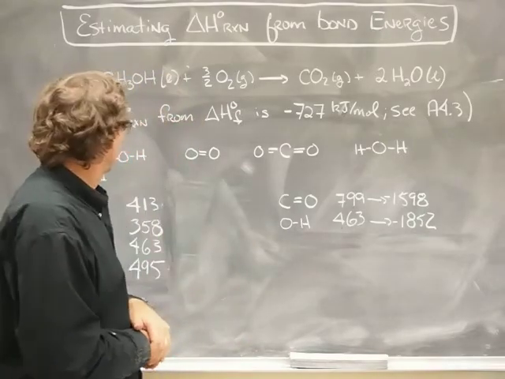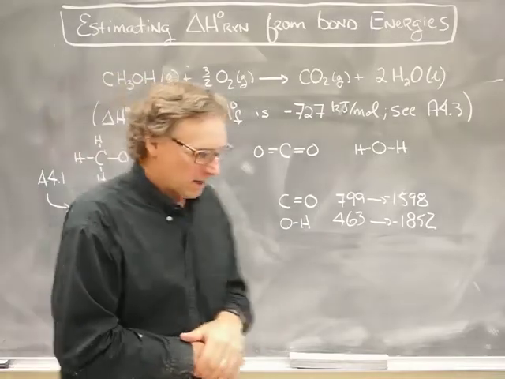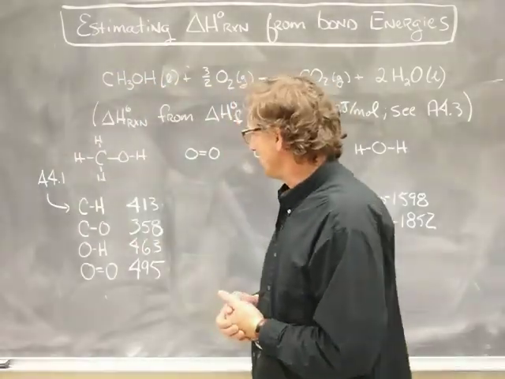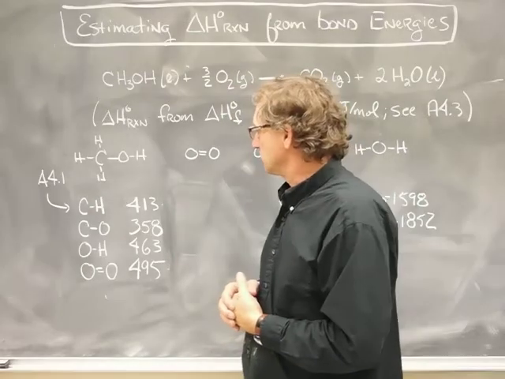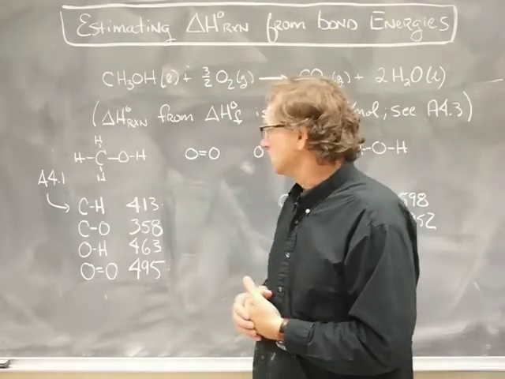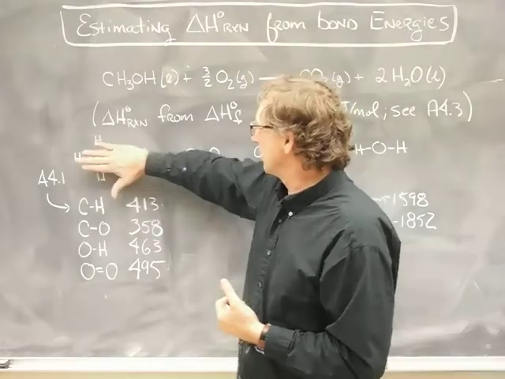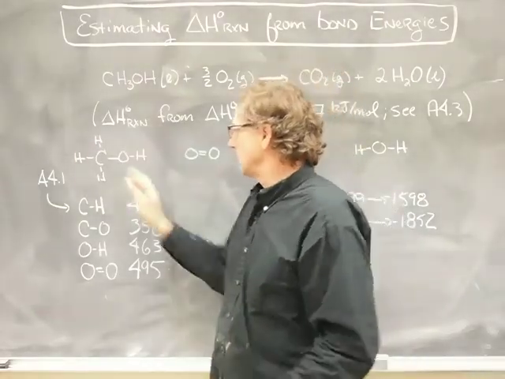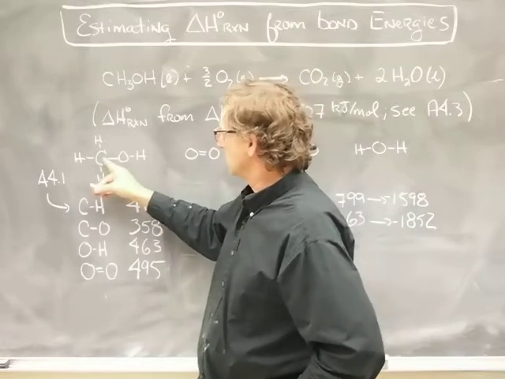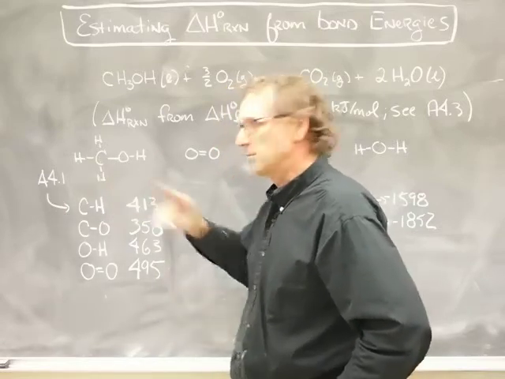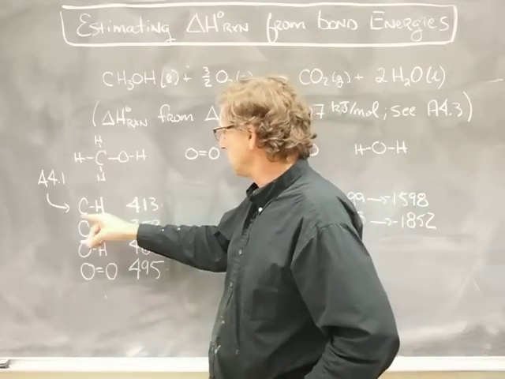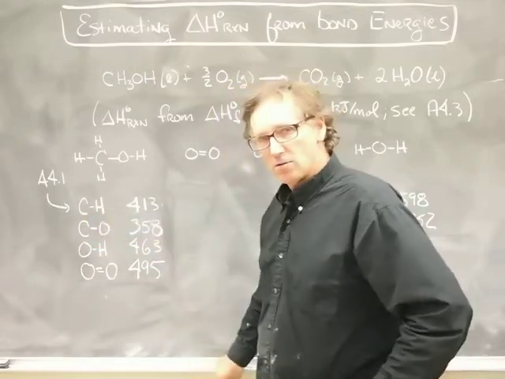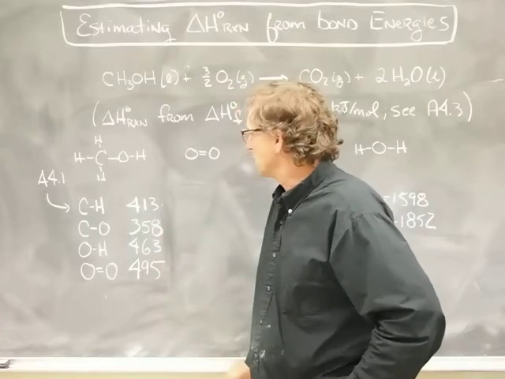So how are we going to do this using bond energies? We'll refer to table A4.1, which has tabulated the bond energies of many different types of bonds. I've written out methanol in expanded form. You can see there's a carbon-hydrogen bond, and table A4.1 lists the bond strength of the C-H bond to be 413 kilojoules per mole.